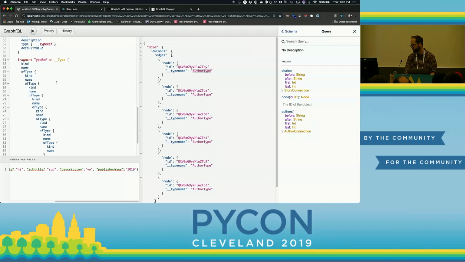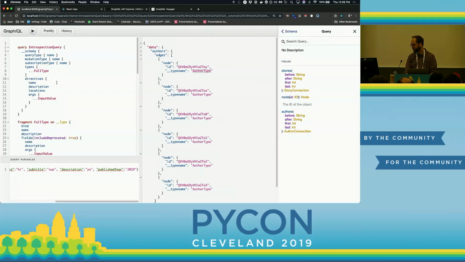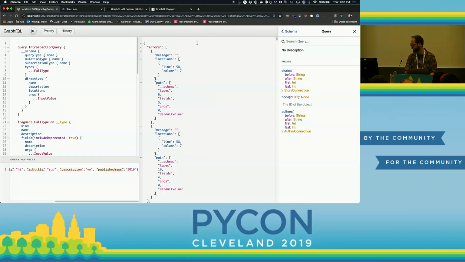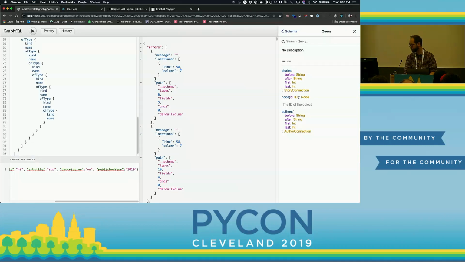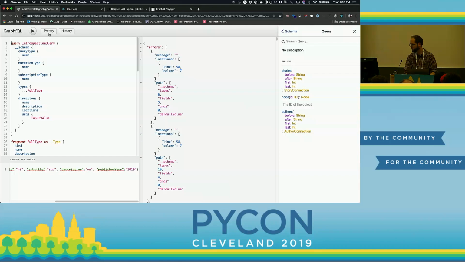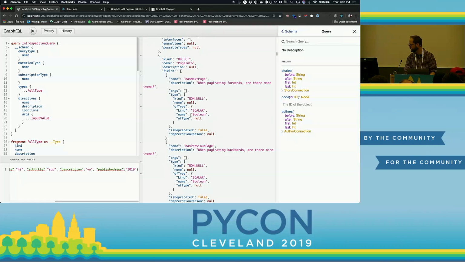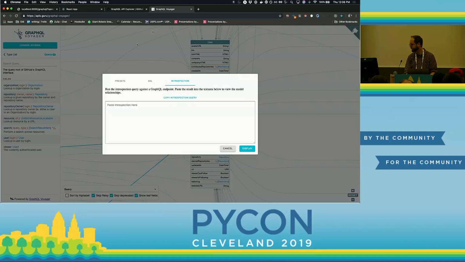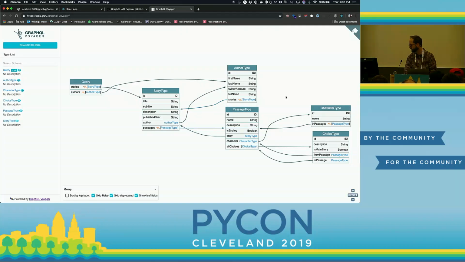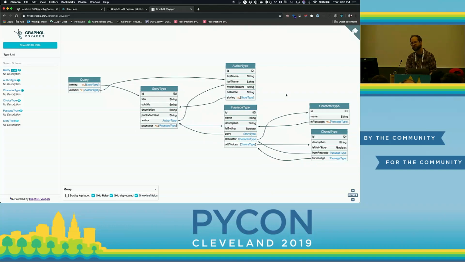So a lot of nonsense in there. But if I run it, oops. Something weird happened. If I run it and I paste it in here, this will show me a nice little graph of all the types I've defined.